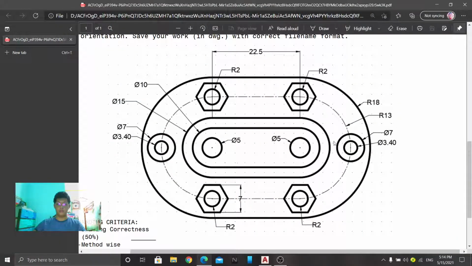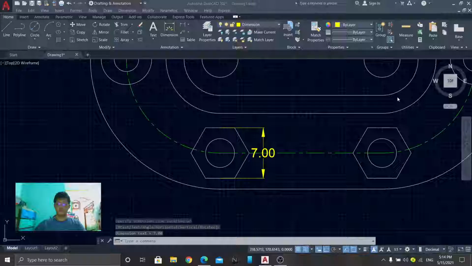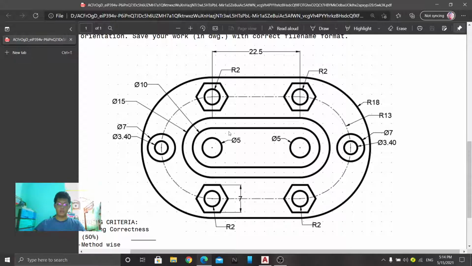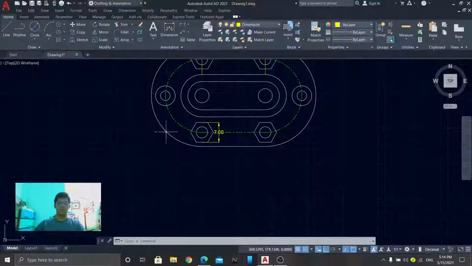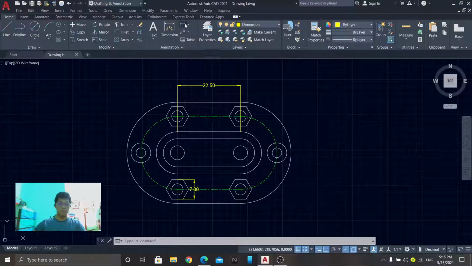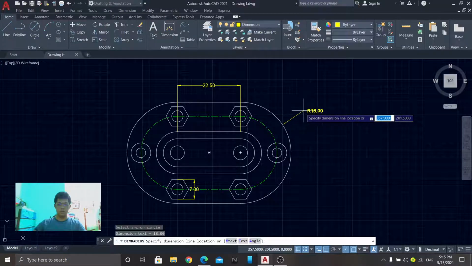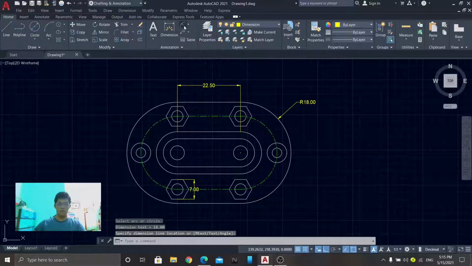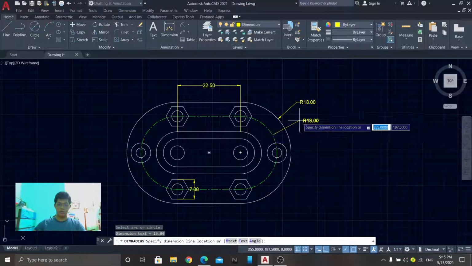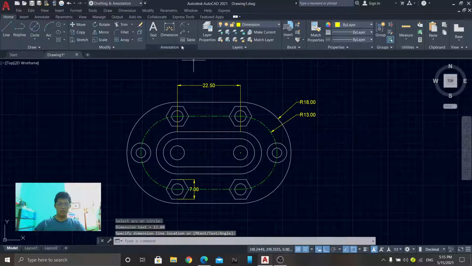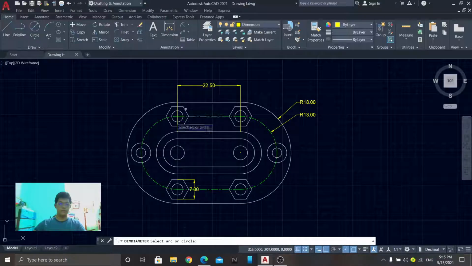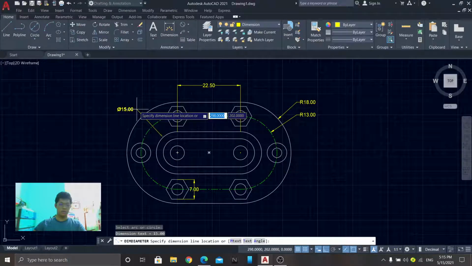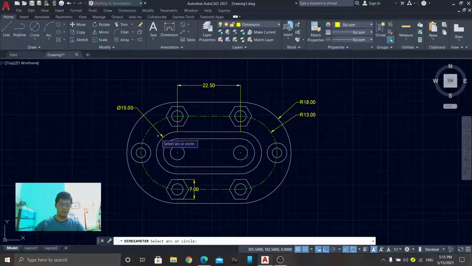And then the radius of the outside as well as the center line and these arcs. It was radius 18. Radius again for the center line is 13, and the diameter here is 15, and another one is 10.